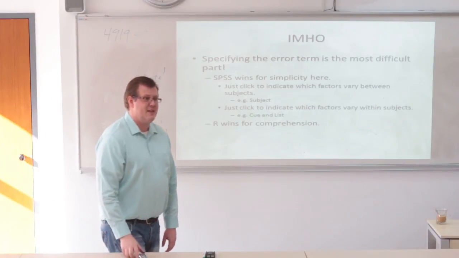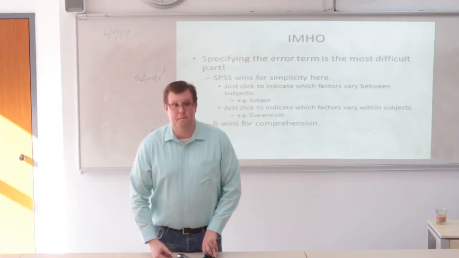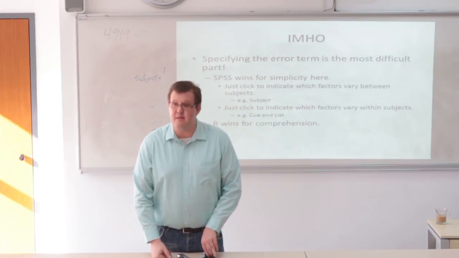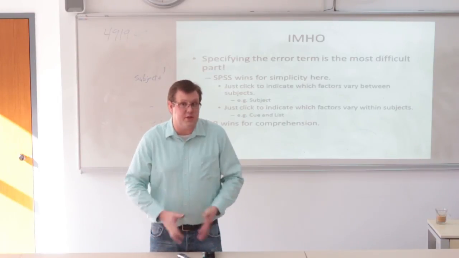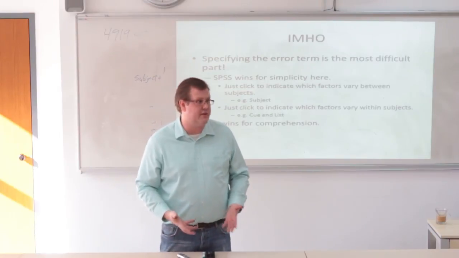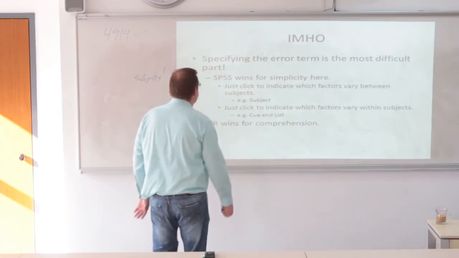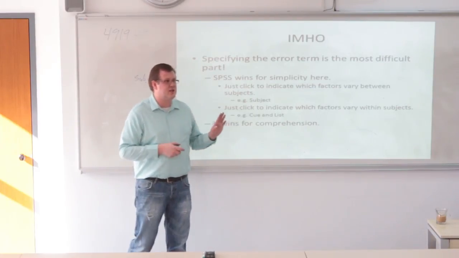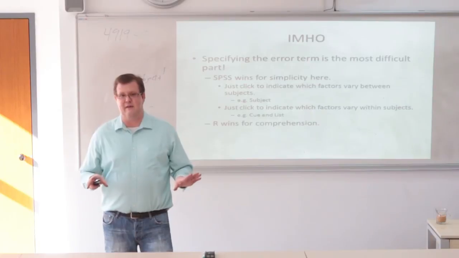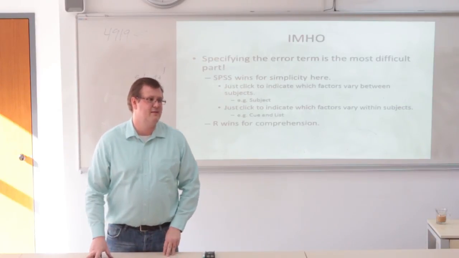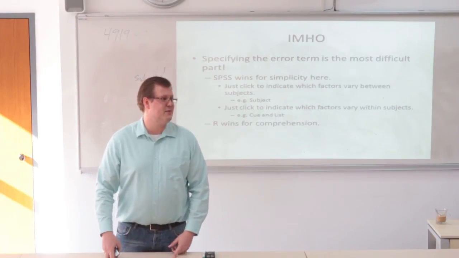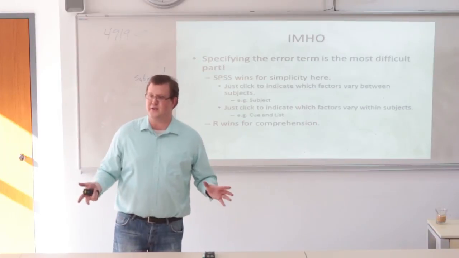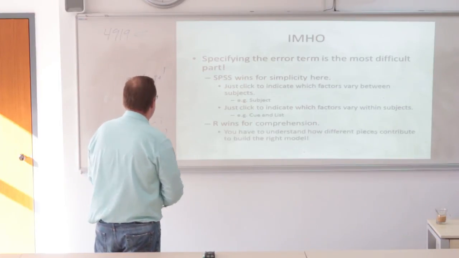This makes R a bit harder. But it forces you to think about what your error term is. And by understanding what your error term is, you get a much better understanding of what the results of your test are, as opposed to with SPSS. So the difference between you and me: when I made the switch from SPSS to R, I didn't have anyone there to help me. I didn't have a class that taught how to use R to specify error terms for repeated measures ANOVA. You guys do. So hopefully that should make it easier.